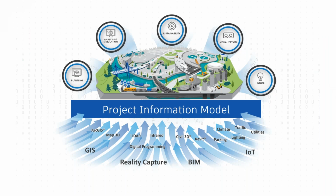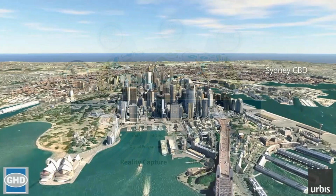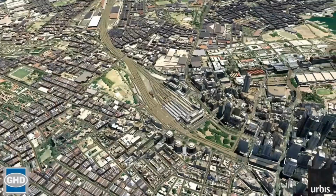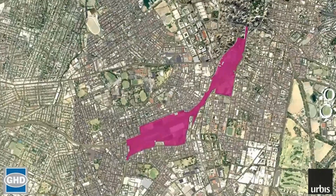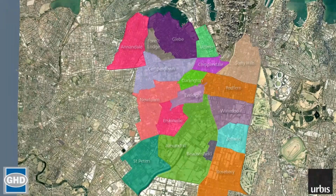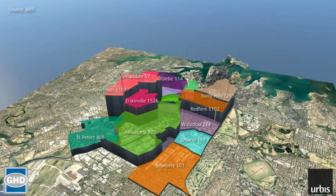See, when we talk about BIM plus GIS, GIS is the existing conditions capture, but what are we able to do in terms of planning? So this is an example of how GHD has created. GHD is a multidisciplinary engineering consultancy firm. They effectively impressed the stakeholders on a new expansion of the railway project. They identified the ideal locations of the stations based on the population that is likely to utilize trains as a mode of travel. They knew where exactly to place the railway stations or pass the alignment through, so that there is a lot of footfall into the project that they were designing.